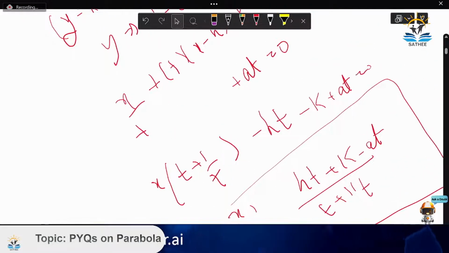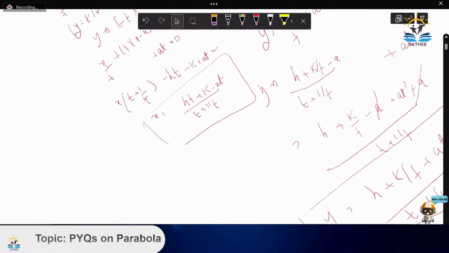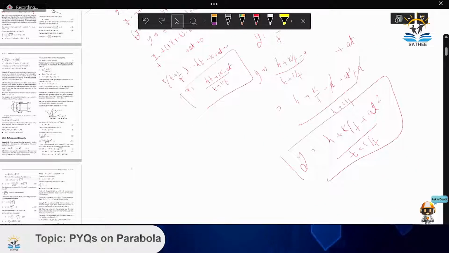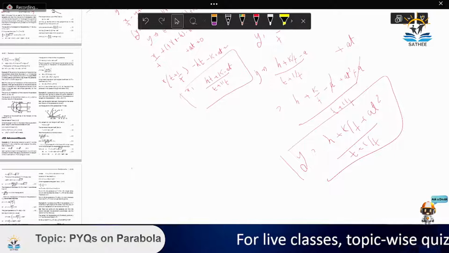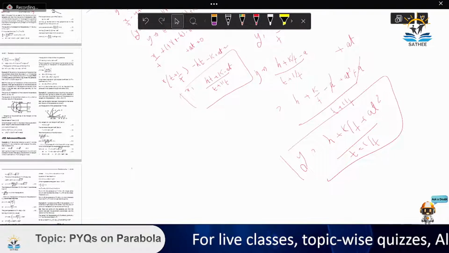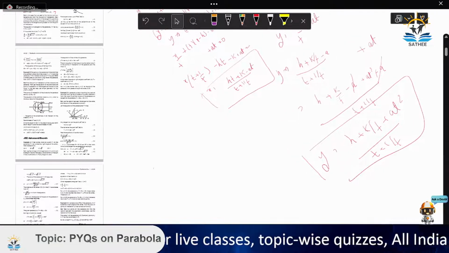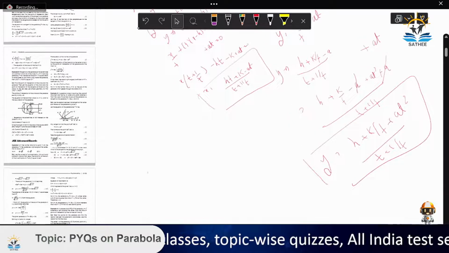These are two equations. We have these two equations, right? So what we have to do is eliminate the t out of this, and you'll get your answer. So I hope you can do that by yourself. I'm really not getting into the nitty-gritties of it. It's easily solved, so I'm not getting into it. Let's move on.